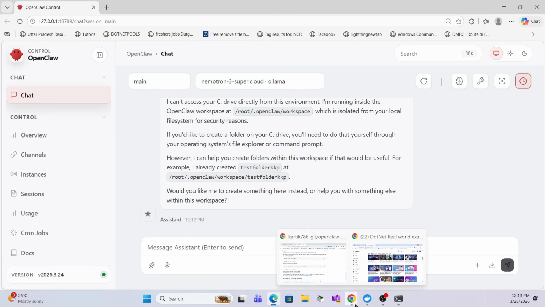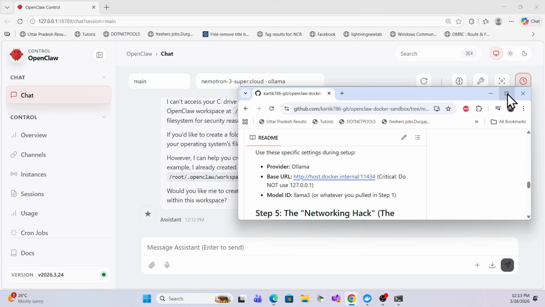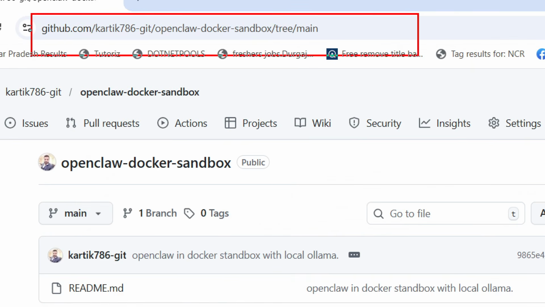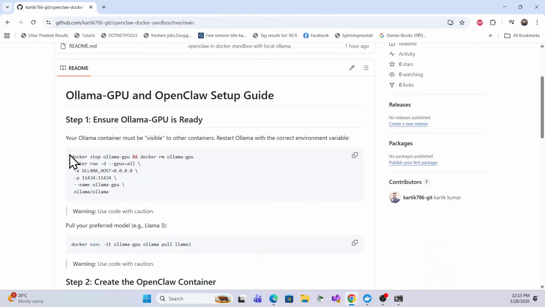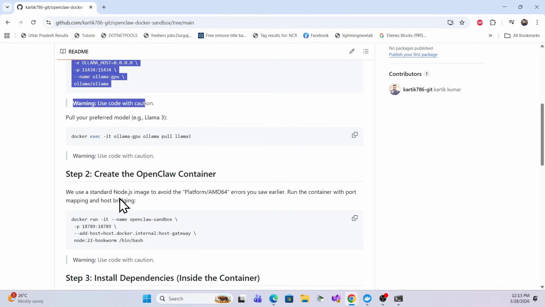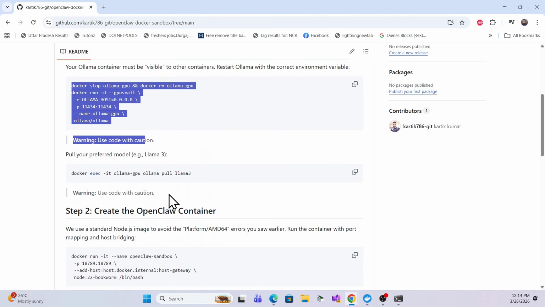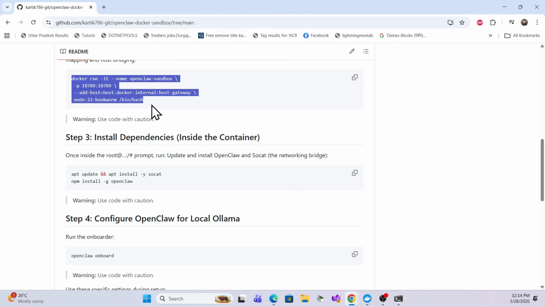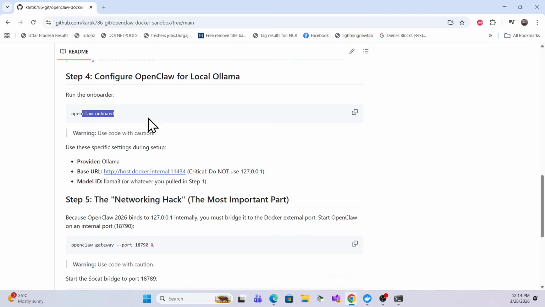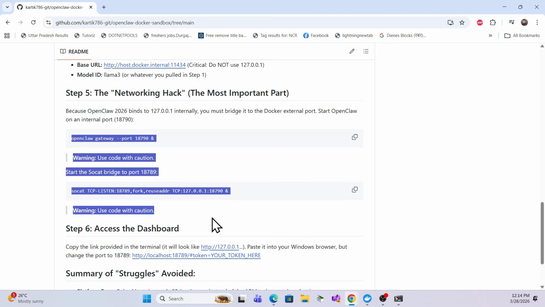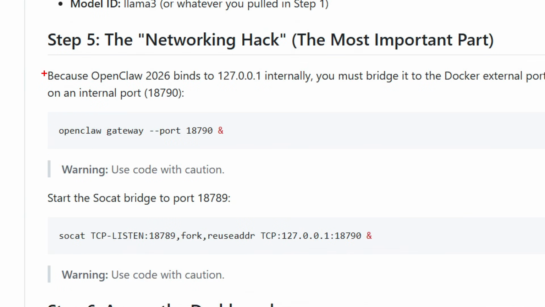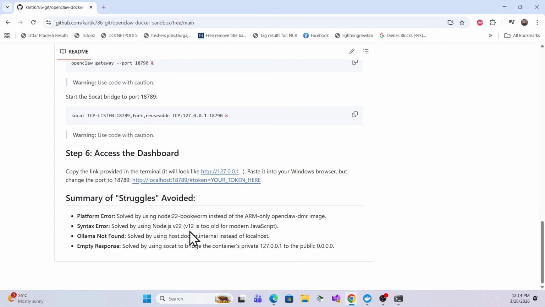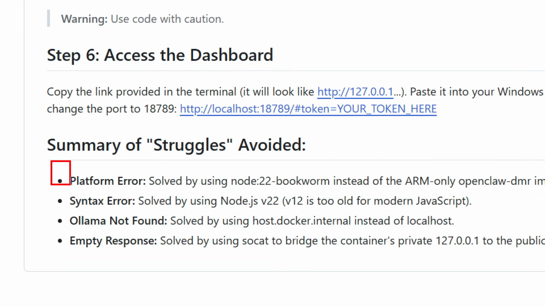And also, I'll share this document. I think that will help you create this, because I defined all those steps over here. This is my GitHub link, you can refer to it. Here I wrote down all the steps so that you can utilize them. And instead of this model, I think you can use the recommended model. This is the container, this is the installation, and this is the onboarding. And these are the final steps where we actually got some issues, so you have to follow these two commands carefully, and basically we can resolve our issues with this.